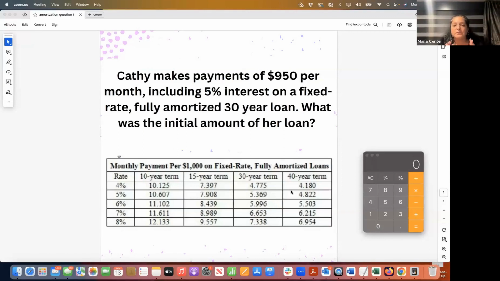So for those of you who have worked with me on these kind of questions before, Kandyce and I are each going to do one question. The first way we're going to do this on the amortization chart is that we're going to talk about what to do with the chart if they give you the payment amount and they want you to find the loan amount. Then Kandyce is going to do what to do if they give you the loan amount and they ask you to find the payment. So they're going to kind of flip the script.